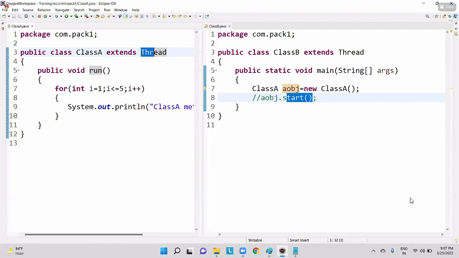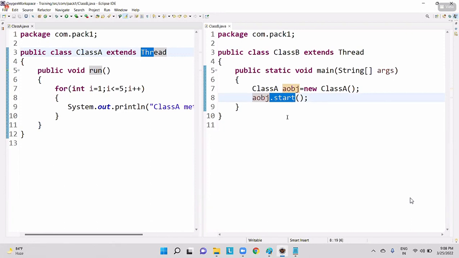Am I right or wrong? And I'm trying to call my parent class method with a child class object. Is it possible? Exactly. Let me remove this from the comment. Now please observe, are we getting any error?